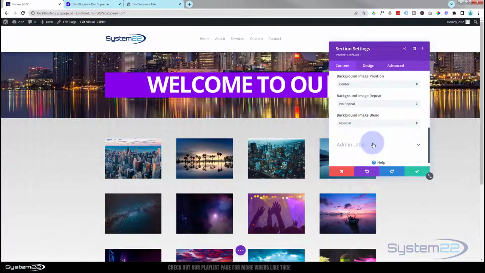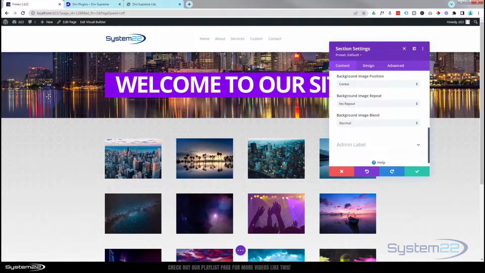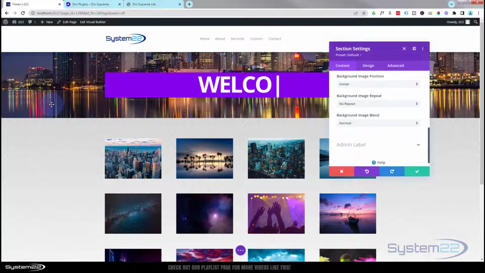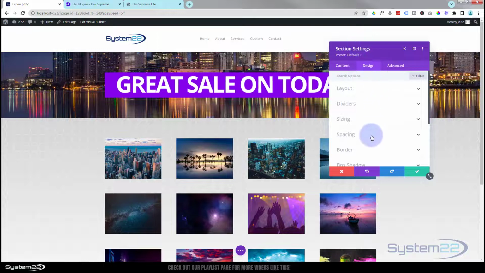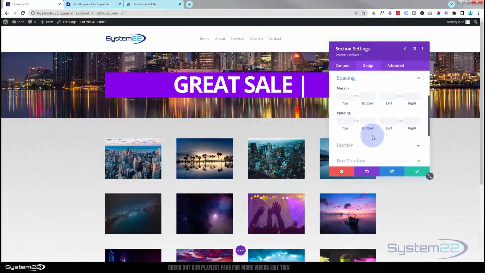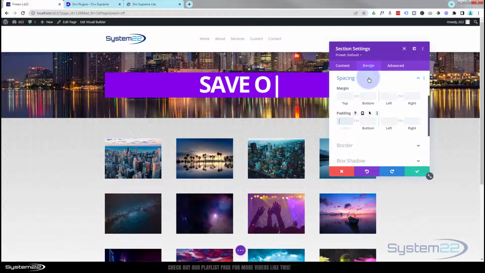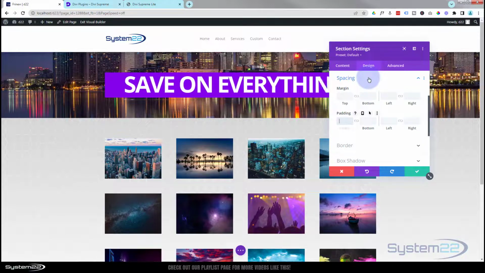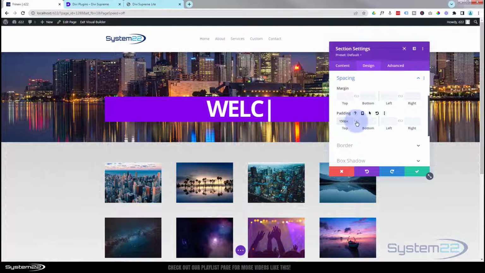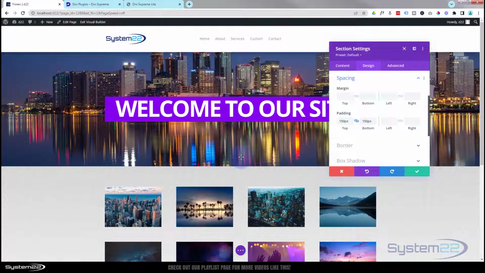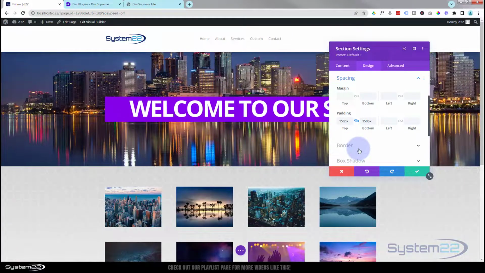I'm just going to pop in a button underneath it and give it a bit more padding top and bottom to make it a bit deeper. So I'm going to go over to my dark design, still in the section. I'm simply going to go down to spacing. Let's give it, say, padding top and bottom of 150 pixels. So I'm just going to type in 150, it'll put the pixels in, hit the chain, it'll do the bottom for us right there. Great.